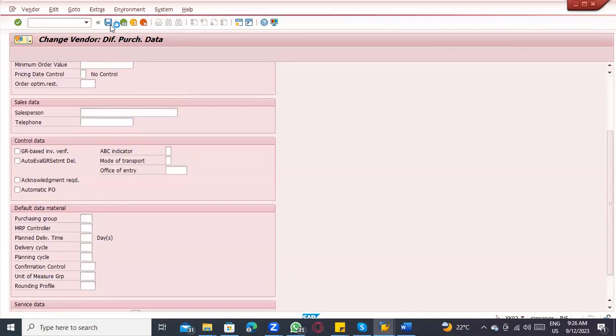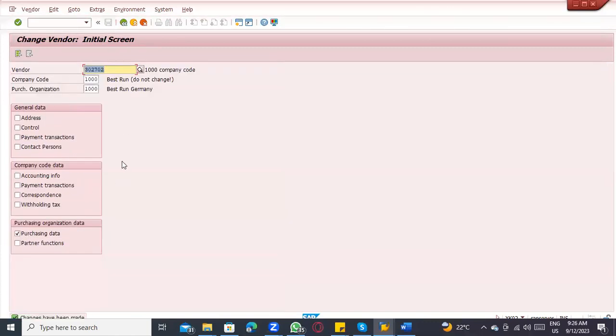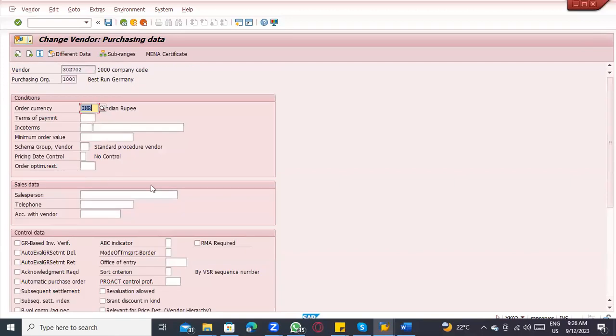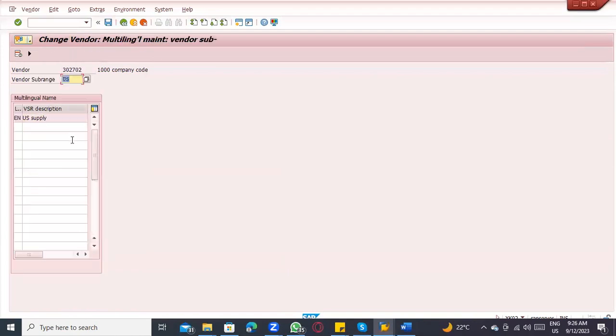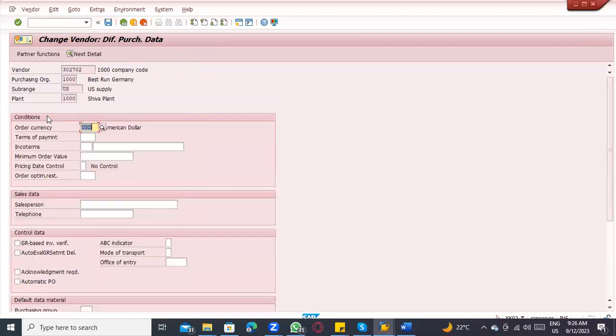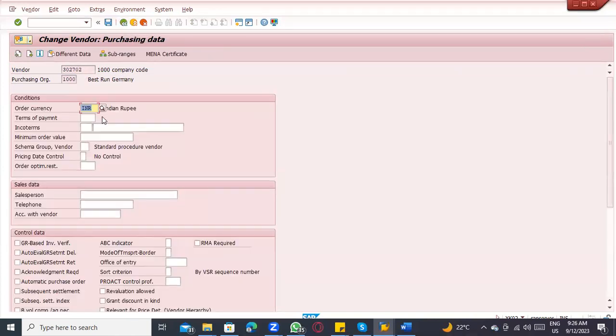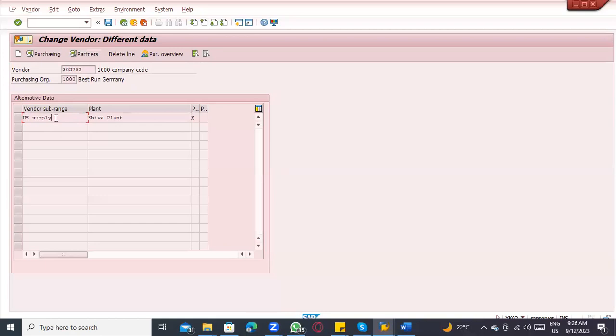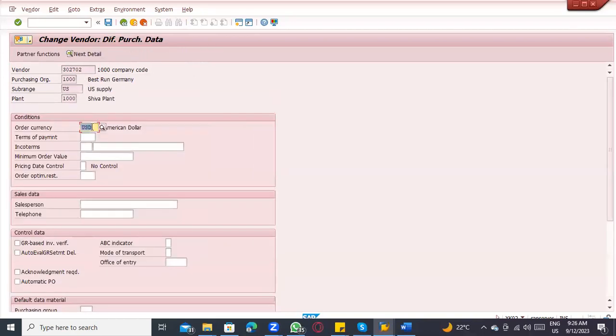If I save this one, now I'll go again in the change mode for this vendor. If I go to vendor subrange, then I can see that yes, it is there. If I go to the different data and click on this one, here it is dollar. The main vendor is initially created with INR, but for the subrange US supply, it will be dollars.